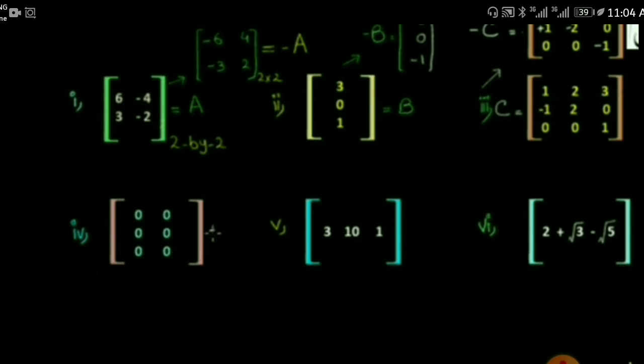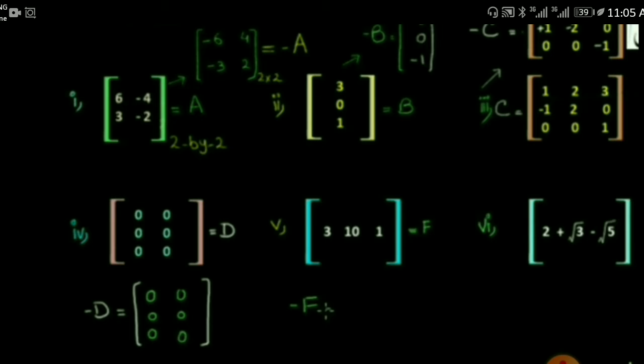For fourth matrix, I'm going to give it name of D. We can see it's 0 matrix or null matrix because every entry is 0. And again, if I'm going to find negative of D, because it was a null matrix, I don't need to change sign of 0 because again the 0 is additive inverse of itself.